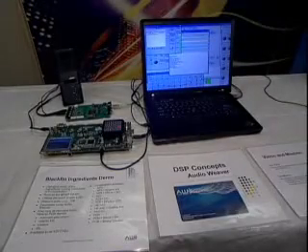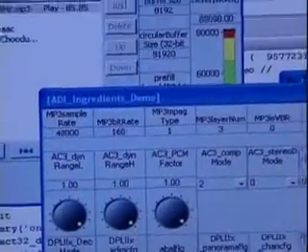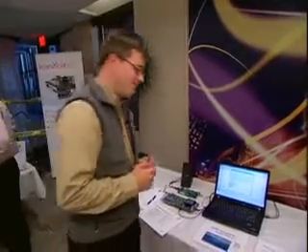I'll be showing AudioWeaver running on the SHARC processor today. This is a SHARC 371 board, developed in conjunction with Danville Signal, and I'll also show some algorithms running natively on the PC. So again, AudioWeaver is MATLAB based, so I'm going to switch to MATLAB and run some MATLAB scripts.